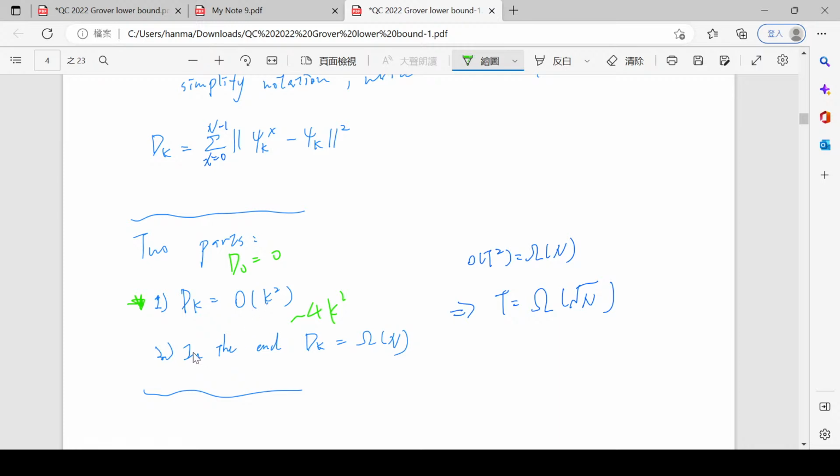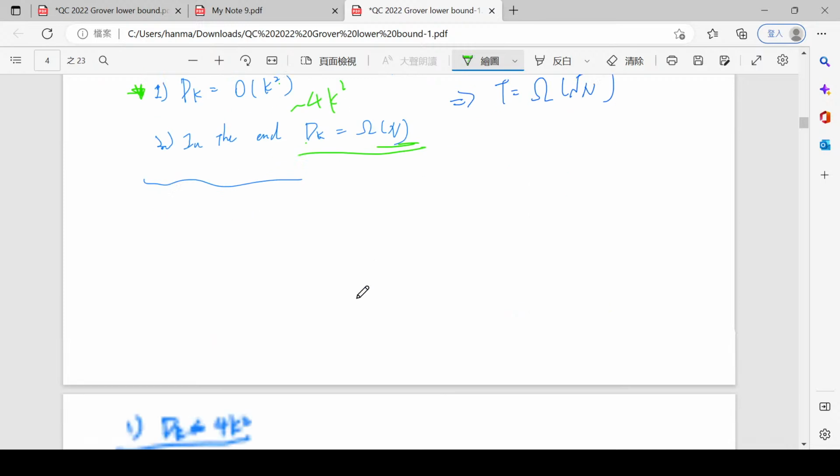The other thing we are going to show in more detail is that at the end, this thing will be on the order of big N. The intuition is that there are big N terms here, and each of them, once again, this is a yes instance, this is a no instance. A state in a yes instance and a state in a no instance should be pretty far away from each other, because in the end you should do a measurement and be able to separate them with a constant gap. So at the end, this thing is constant and this only grows quadratically. Then we have this lower bound on the number of steps we need to run. So t squared should be about big N, then t should be at least square root of N. That's the idea.